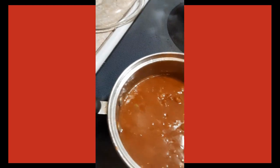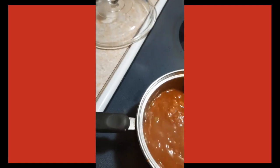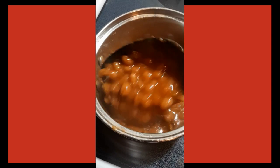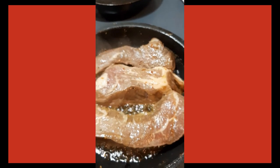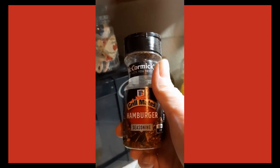And then I made some baked beans that are stove top. I used some pork and beans in this, some onion, some spicy mustard, a little Worcestershire sauce, some of this adobo because it has wonderful seasonings in it. And then I marinated the steaks in some adobo. Also some of this McCormick Grillmasters hamburger seasoning and olive oil.